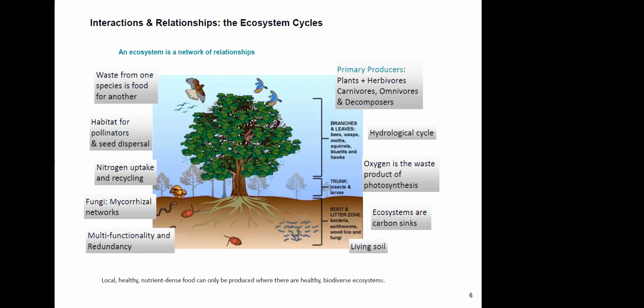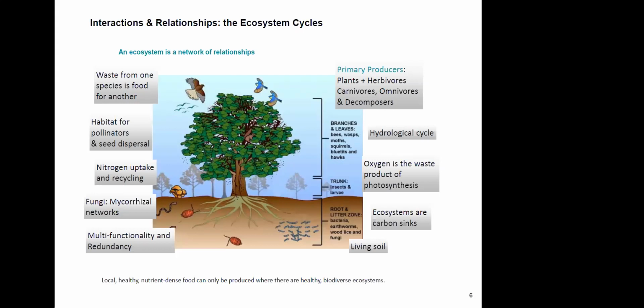It's a very interesting way to look at this. If we think about the oxygen we breathe, we tend to take it for granted. But in actual fact, oxygen is the waste product of photosynthesis. So oxygen itself is a waste product, and we're here to recycle that waste. So ecosystems are also carbon sinks. Ezio is going to go on to talk about that a little bit more. The idea of keeping the soil alive so that it's a little ecosystem in its own right, that's really important.